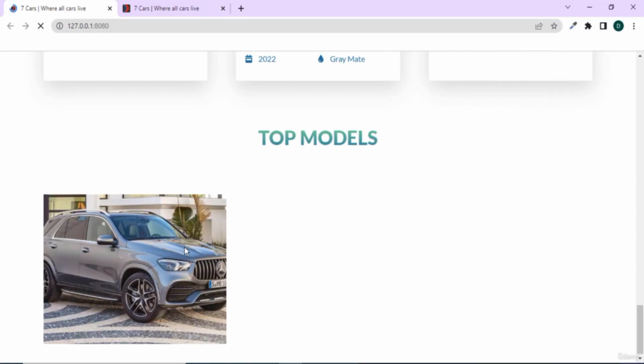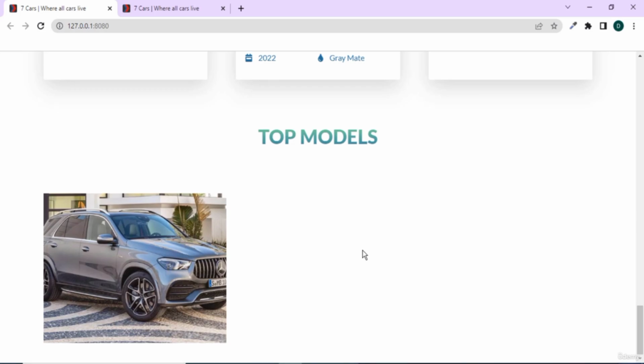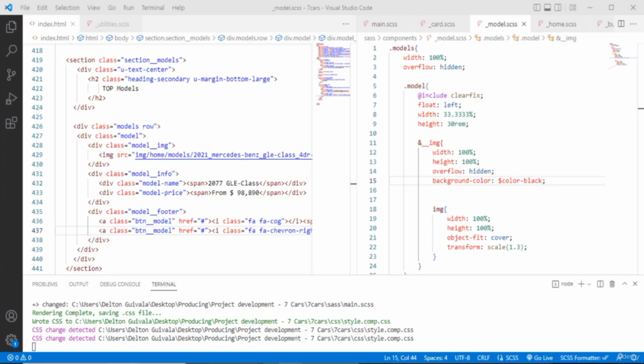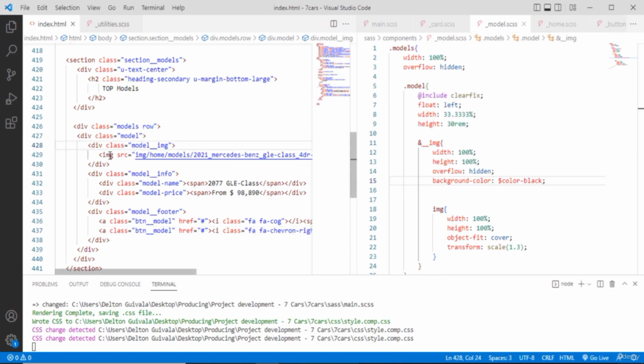Here we can see there's an explanation to why we can't see that black as we can do here. If you see the structure, you're giving a background with the color black to the container of your image, which is model image, this one. But the image doesn't care if there's a background or not.